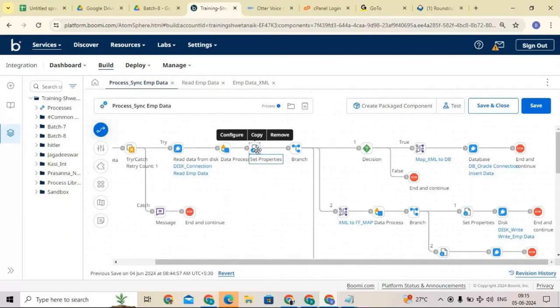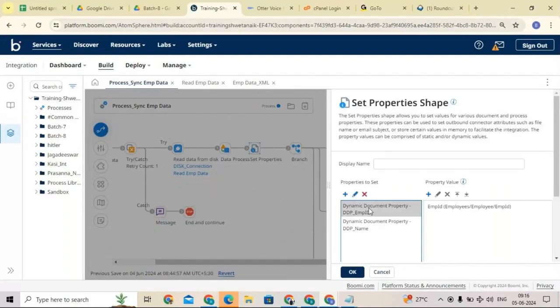Don't be confused. Here we are storing a dynamic document property. The employee ids are coming from the profile element, but whatever ids come from the profile, we are storing here. Now I want to retrieve this particular property. If you want to retrieve this property, we need to give this name as the parameter type. Are you getting my point?